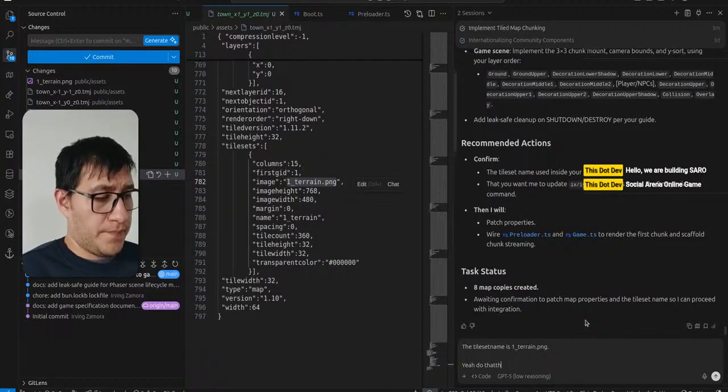The thing with the properties that you need to do.